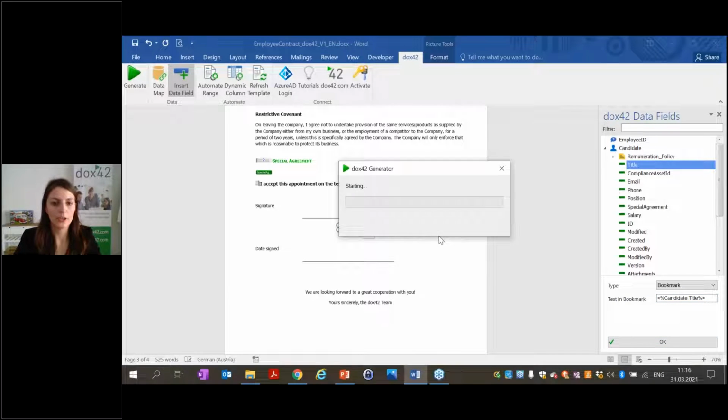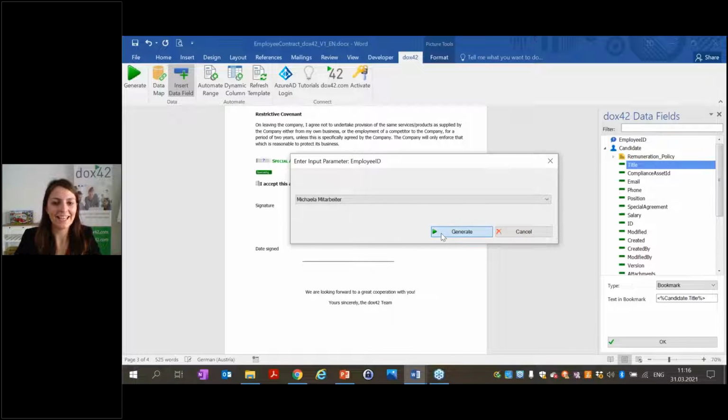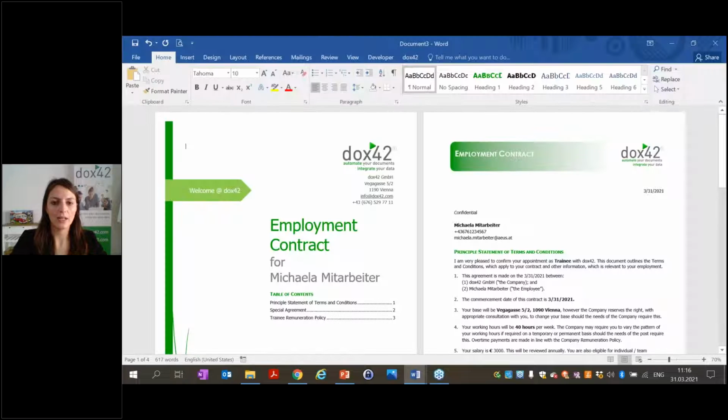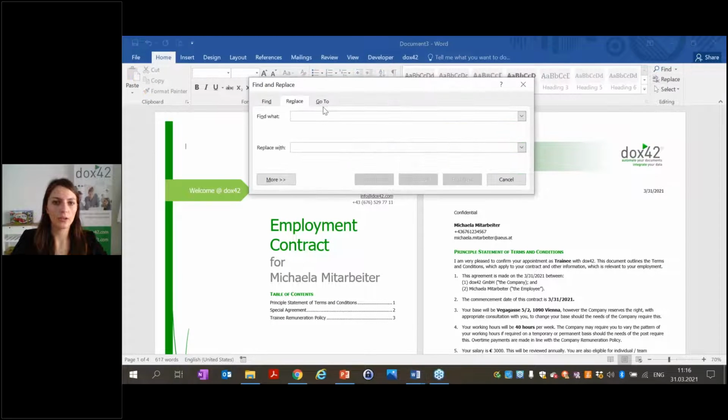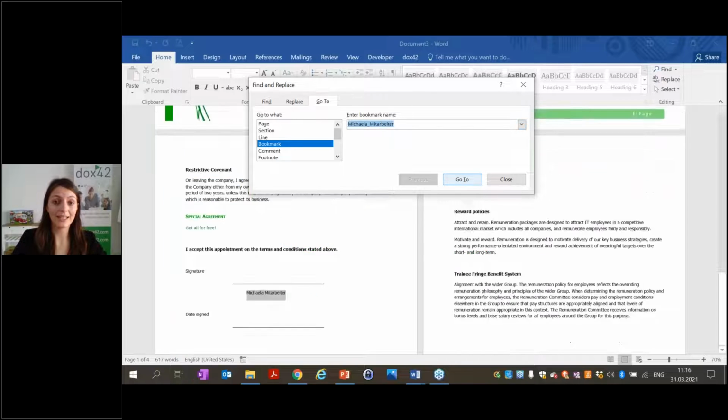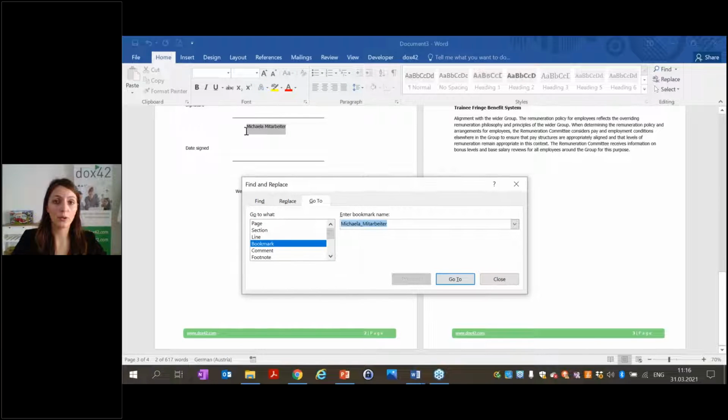Now I'm generating, and again from Michaela, if I go to my bookmark, I once again have Michaela Mitarbeiter here. And then if I go to there, my bookmark actually also has a text assigned to it. So yes, this is how you can work with dynamic bookmarks.